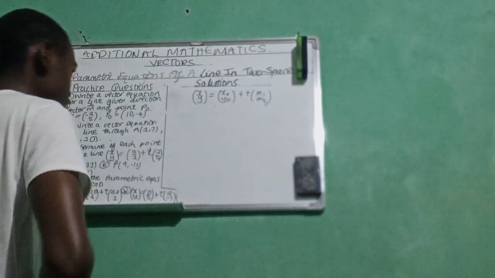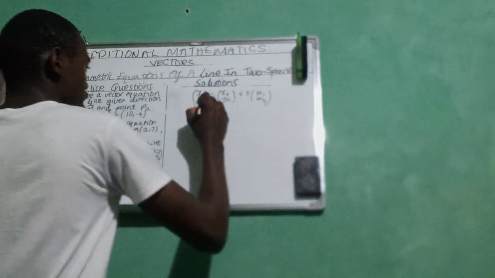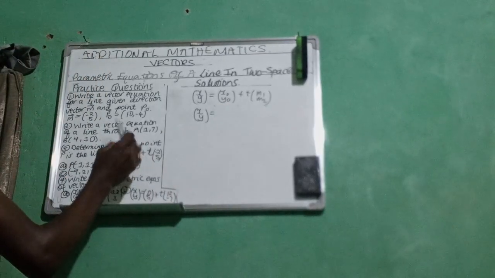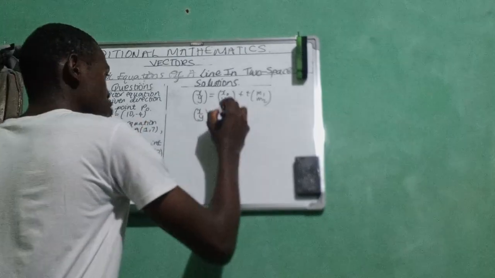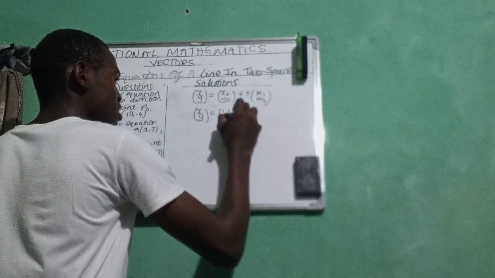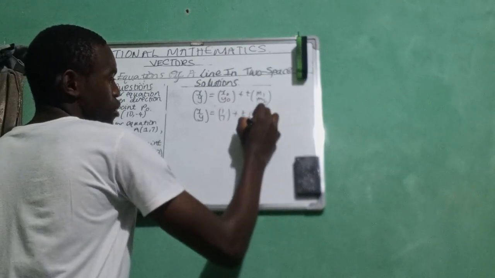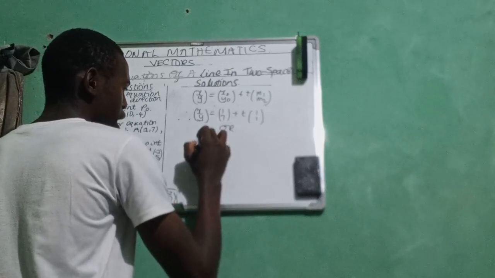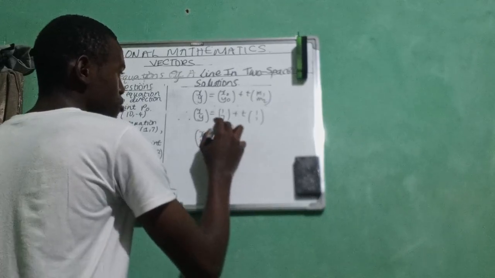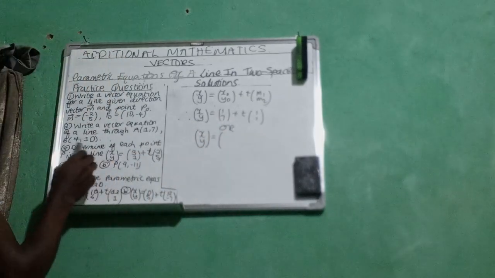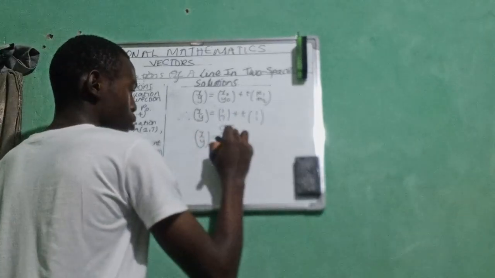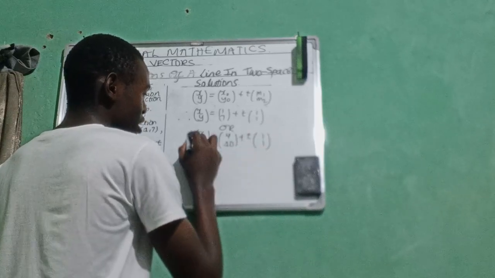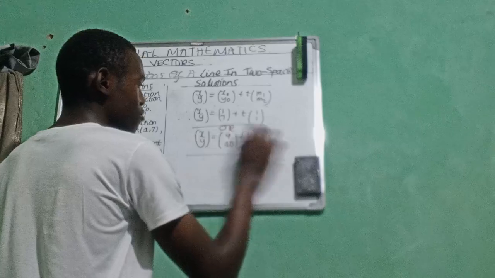So in this particular case, (x, y) is equal to, I can choose any of the coordinates from A or B. I'll choose A, which is (1, 7), plus t times the direction vector we found, (1, 1). So this is your final answer. Or I'm going to use a different position vector, let's try (4, 10): (x, y) is equal to (4, 10) plus t multiplied by (1, 1). So this is your final answer.